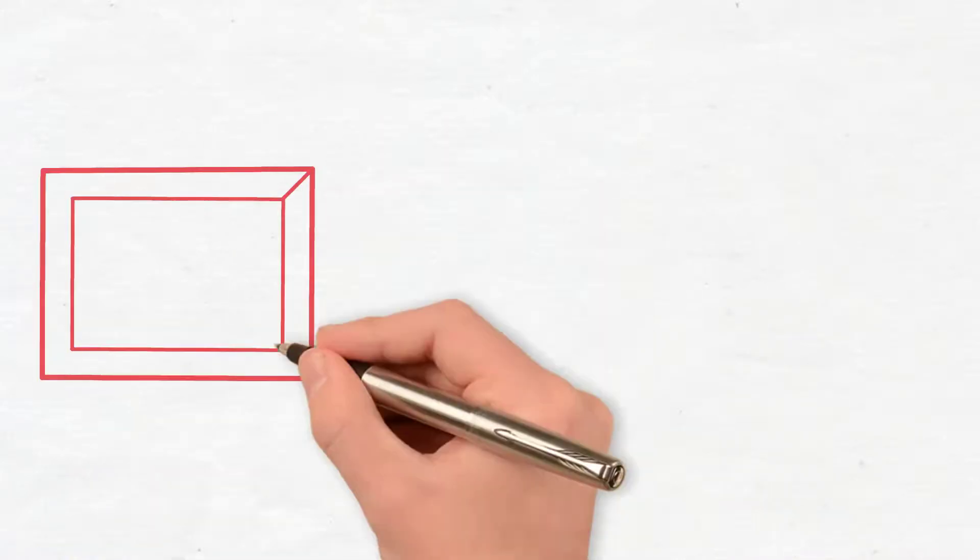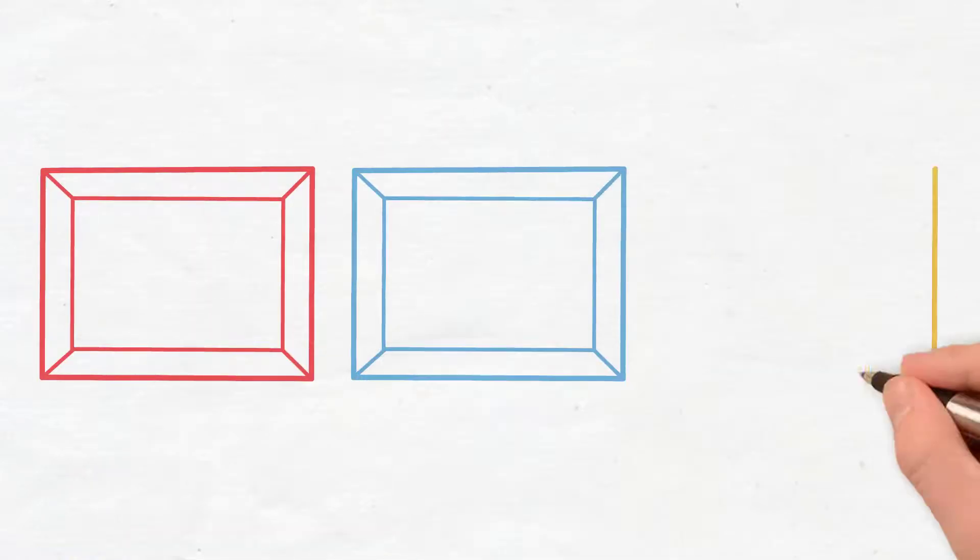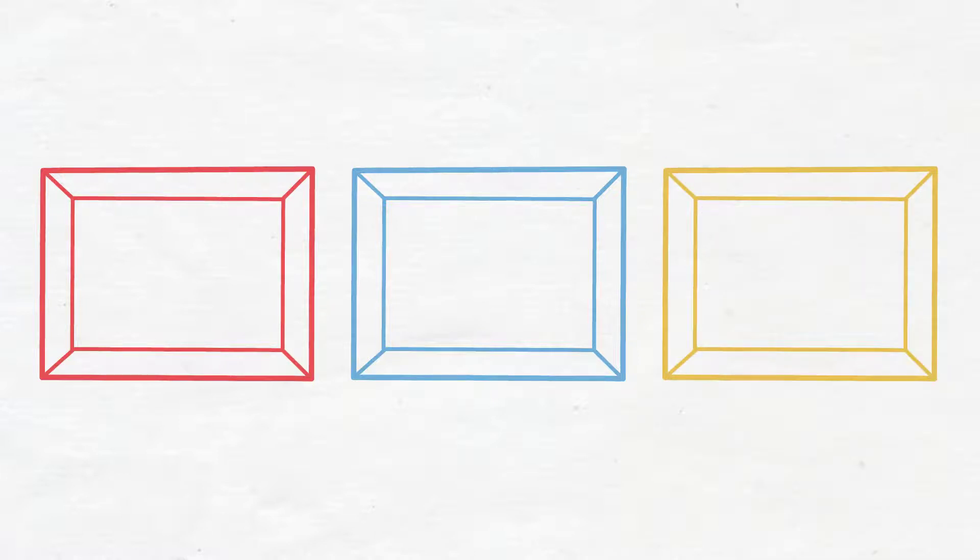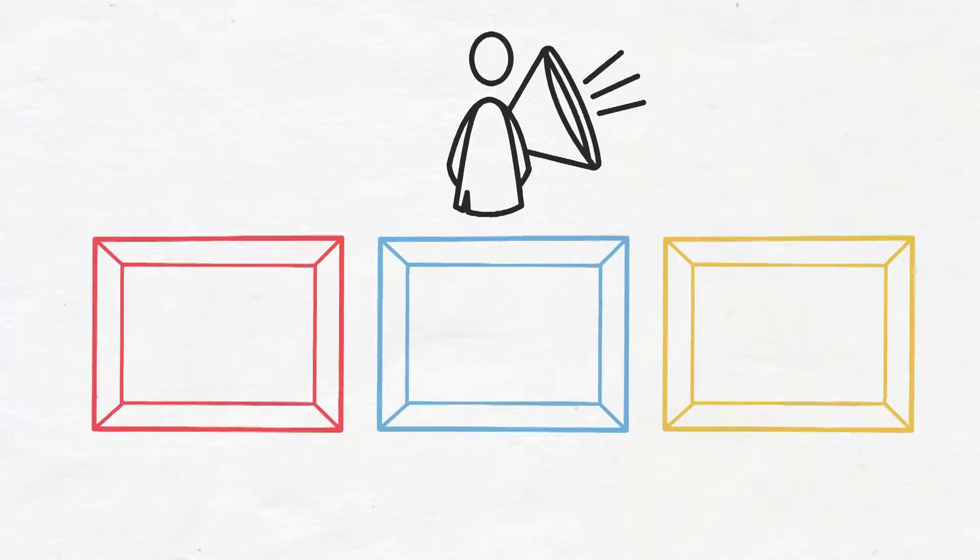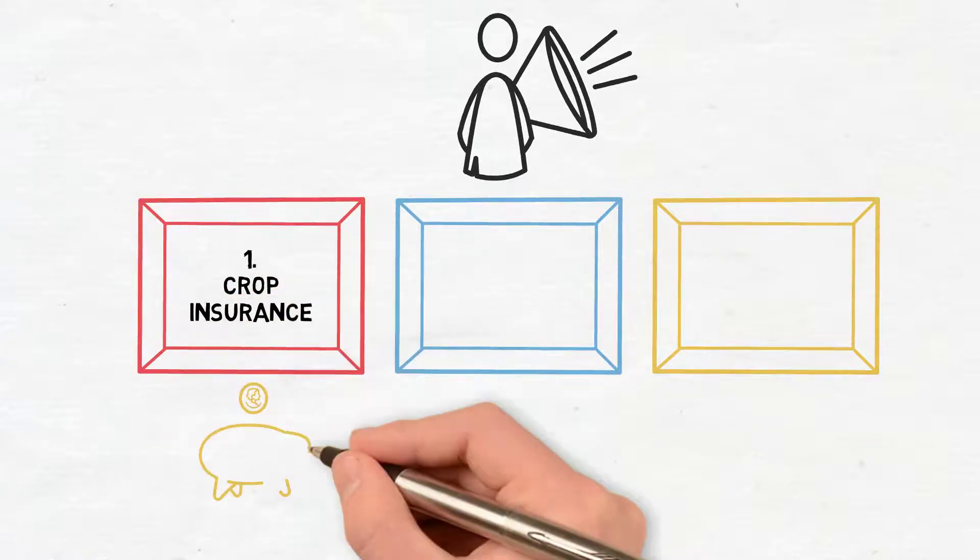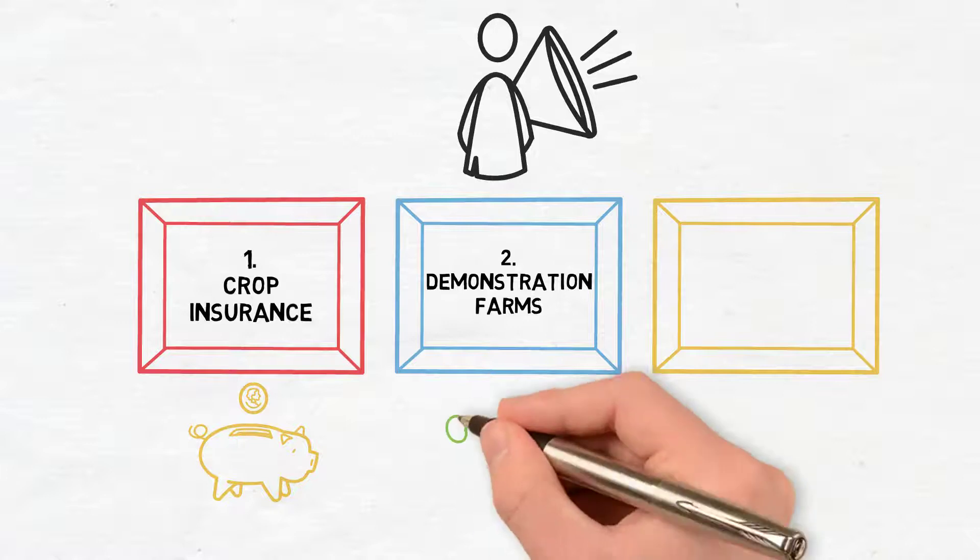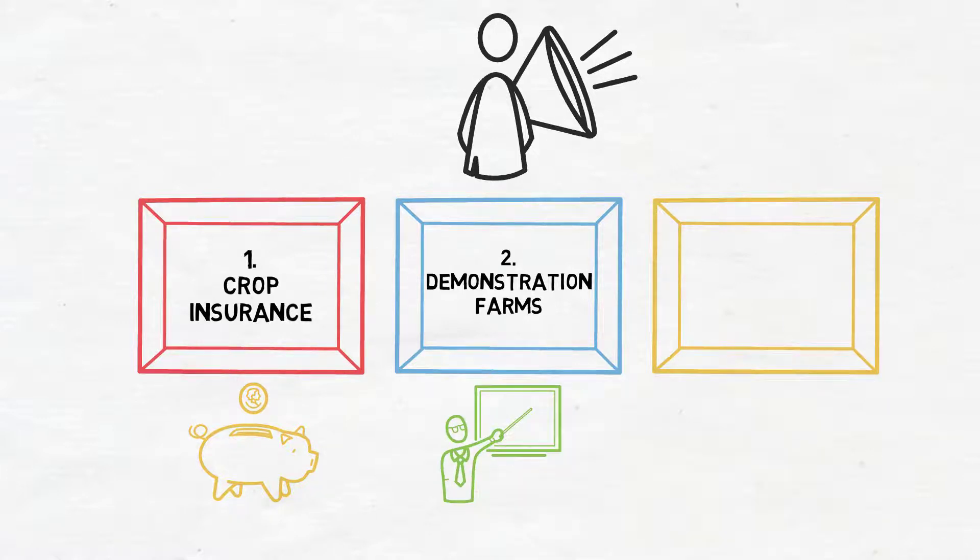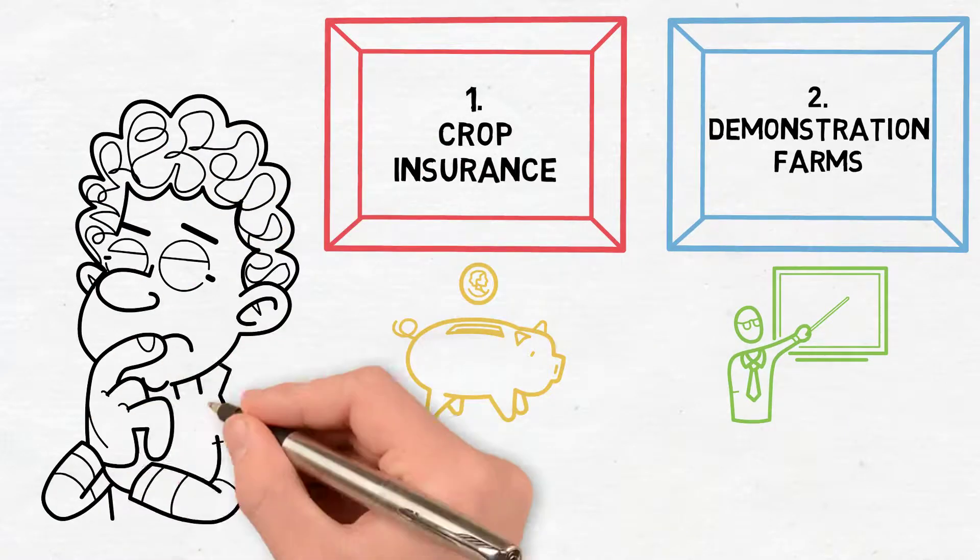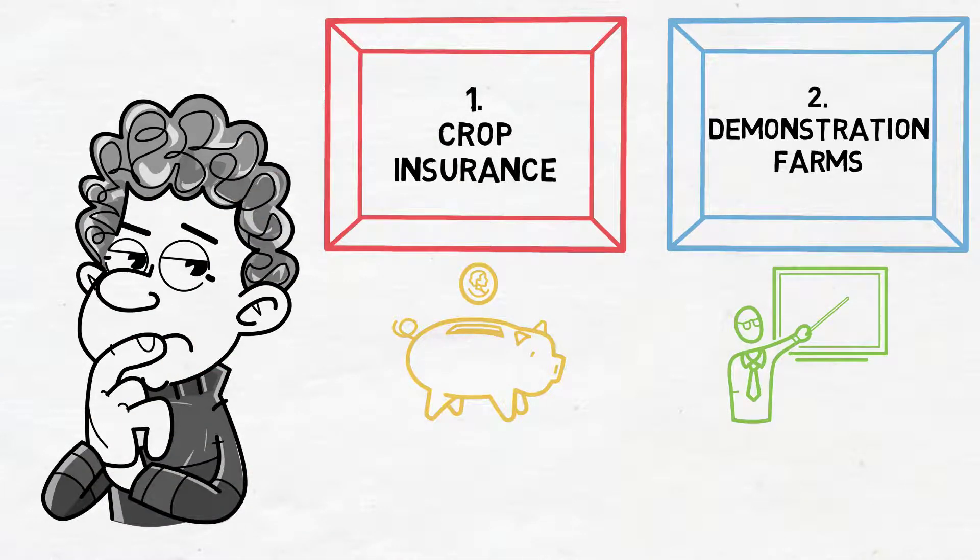Well, you know what? There are sort of three big things I think I identified at the end of the book of opportunities to promote this kind of thing. And one was the crop insurance. The other was looking at setting up demonstration farms to sort of show farmers how to adopt these practices so they don't have to run the risk of experimenting on their farm. Neither of those are probably the best place to point individual or foundation investors to.